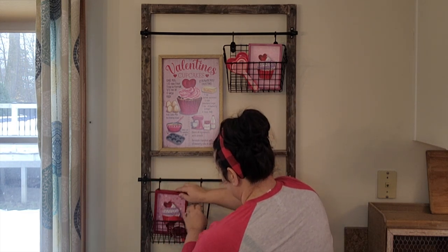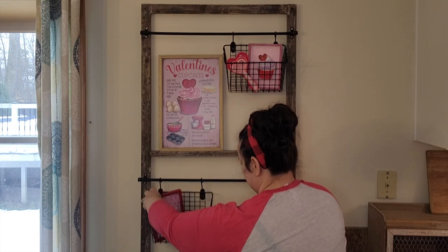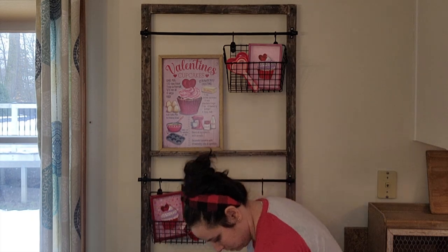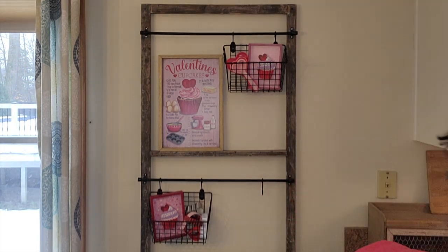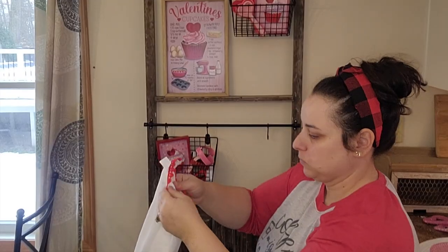So then I had another one of those pictures. So I'm going to go ahead and add that to the other basket with some cookie cutters. And I know you don't typically use cookie cutters for cupcakes, but just stay with me on this, okay? It's just a general baking theme, all right? Anyway, so then I'm going to work on the side here.